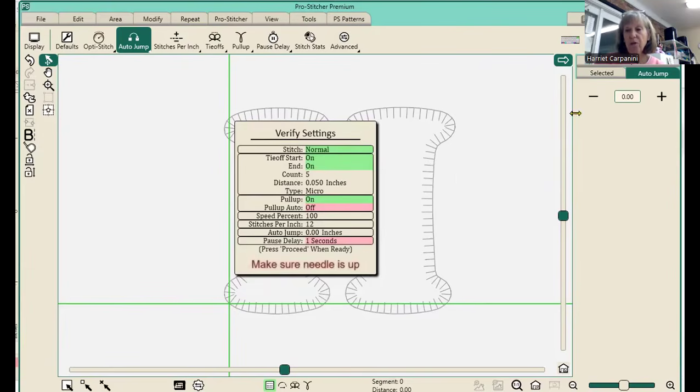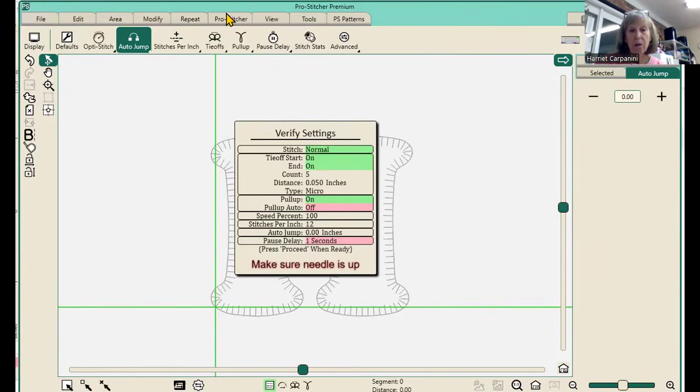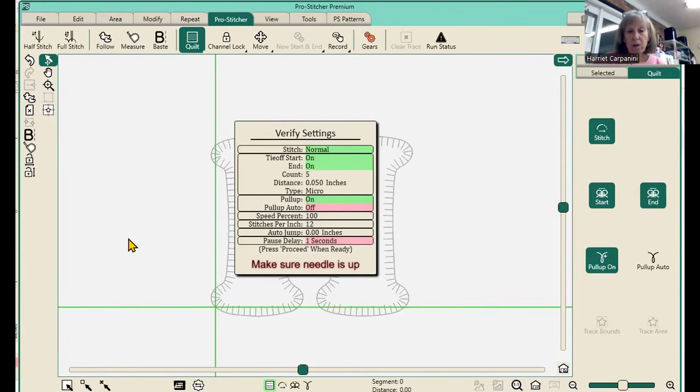And then I want it to do the blanket stitch. So if I have this number higher than 0, since the start point's in the same place for all 3 stitches, it's just going to keep going and going without stopping. So make sure you have your jump stitch set at 0. Okay, now what happened here? Oh, we're not selected. Select my design and say run and proceed.